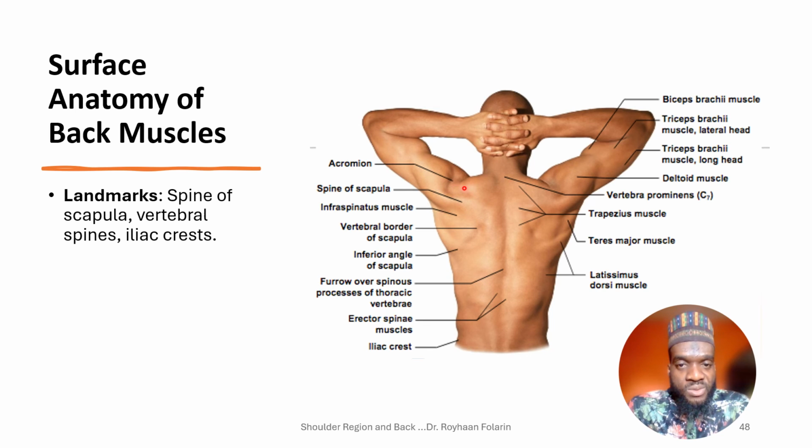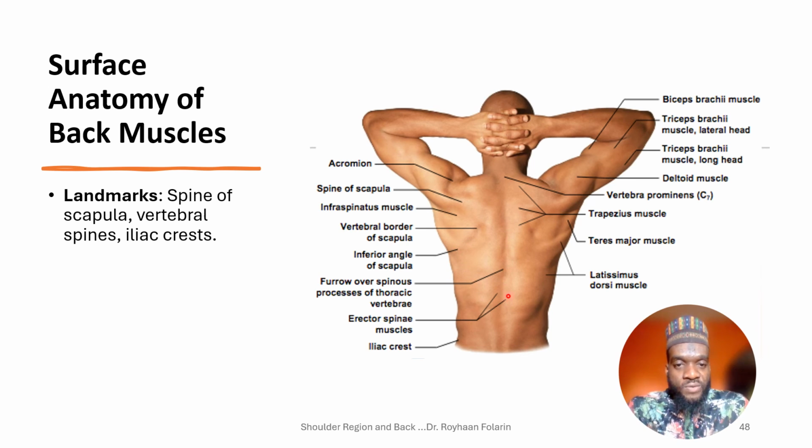Here is the acromion, the acromial process of the scapula. Then the spine of the scapula is here. Then the infraspinatus. Normally you would want to appreciate the supraspinatus somewhere in between here. So here is the spine of the scapula, and here is the infraspinatus right here. Here's the vertebral border of the scapula, and the inferior angle of the scapula is appreciated here. So here is the scapula, the vertebral border, and here is the inferior angle.